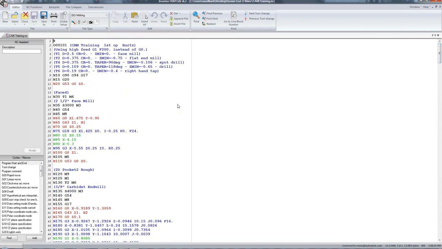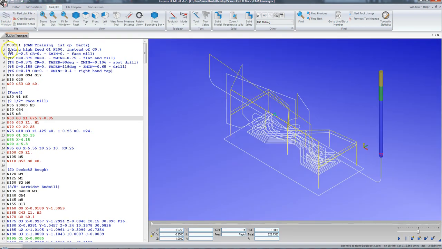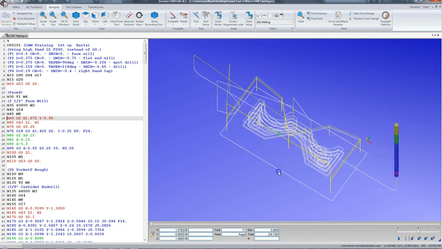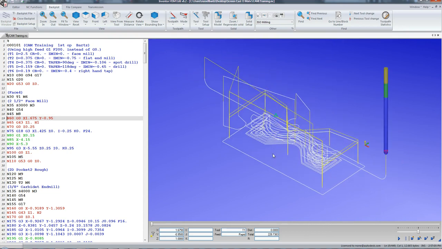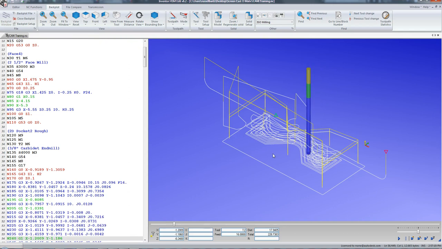Now, some versions of Inventor HSM have the ability to come here to backplot, open up a backplot window, and it shows you the line of the center of the tool, which not all the operations do. But in some cases this is nice because you can actually arrow down, the tool moves, and you can see what line you're on and where it looks visually at the same time. Kind of a nice feature, but 2018, I believe, did away with it. There were some licensing issues. They didn't want to pay what the third party wanted them to, so they stopped it. I hope they get it back. I like it. It's good for grading.